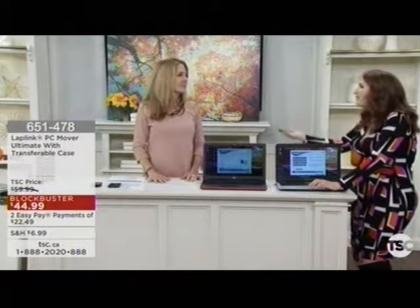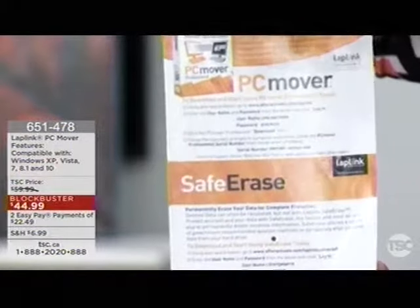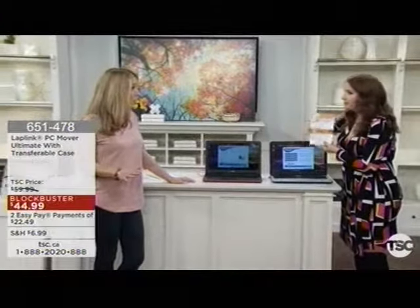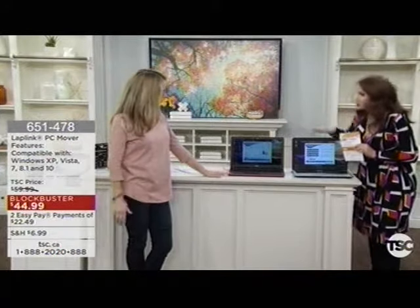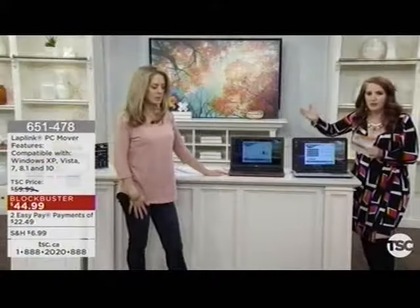There are solutions like this that make it really easy. You're going to go ahead and look at the back of the paper that comes in your package, go to offeractivate.com/laplink, and install the software. You'll have a username and password. People like May and Patrick from LapLink Mover can take you through this whole process if you don't feel comfortable. What do you need to make this work? A wifi or internet connection to download the software — you have to download it on both computers. You need to install it on the old computer and on your new computer.